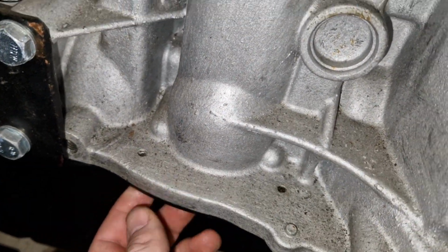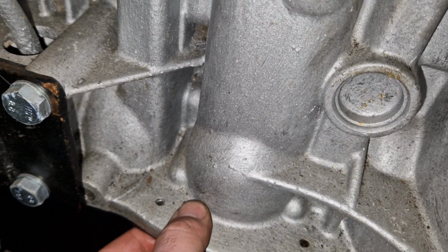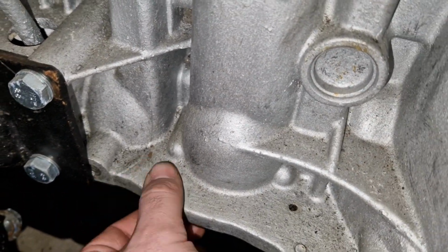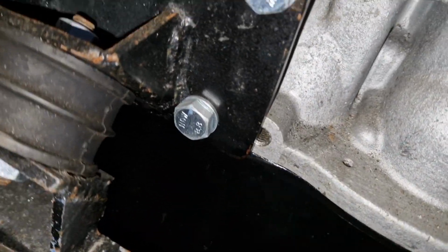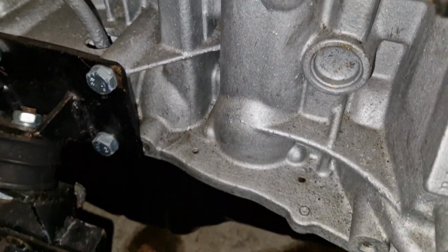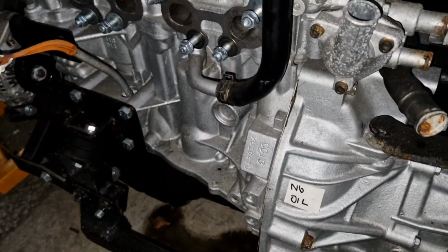It's really loose. So my plan is I could drill and tap it, or I could drill and nut and bolt it. And I think that's the better option because it's on the outside. It's much easier to do. So that's what I'm going to do. And then I'll clean all this up and I'll run a bit more sealant on it. And hopefully that should resolve that problem. It's not leaking from anywhere else. It is literally just there. So that's on the list to be done. Then we can fit the exhaust manifold again.